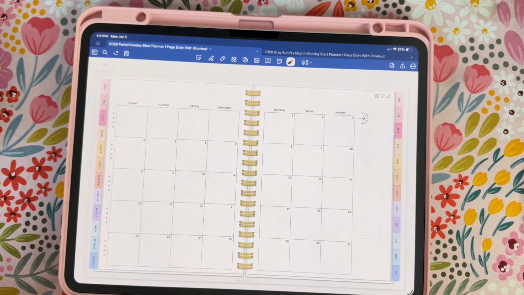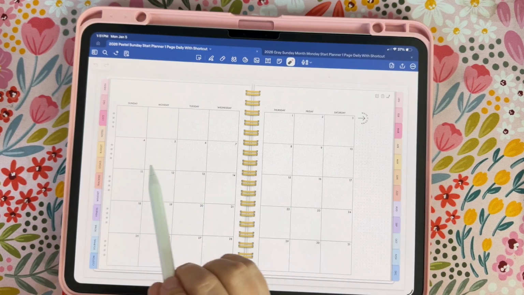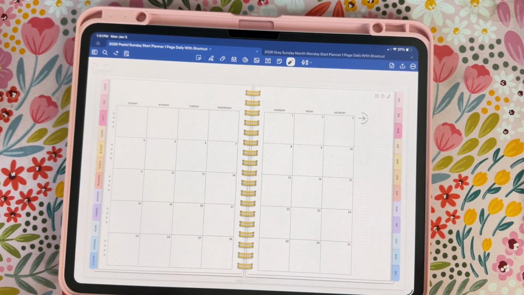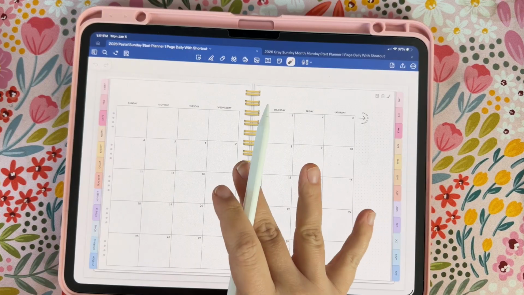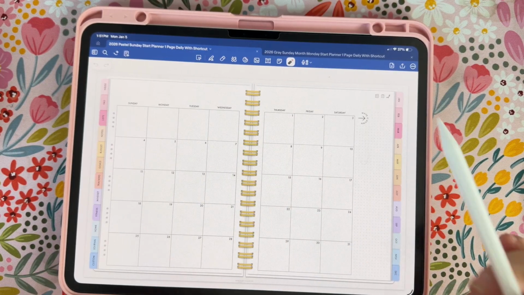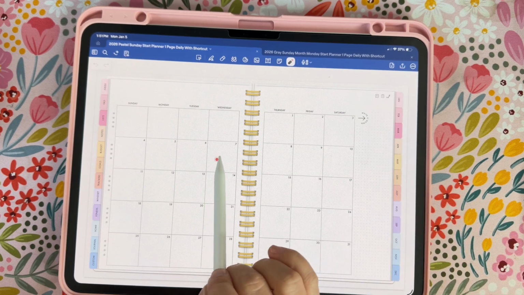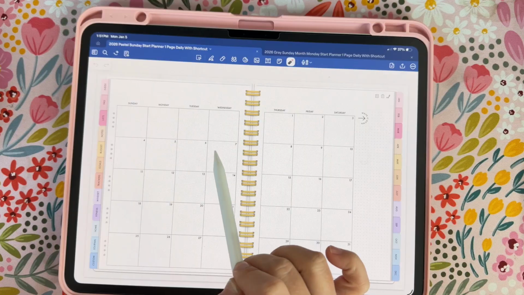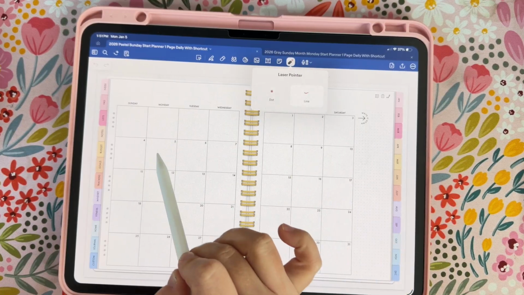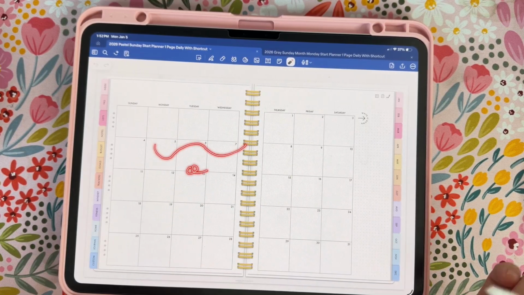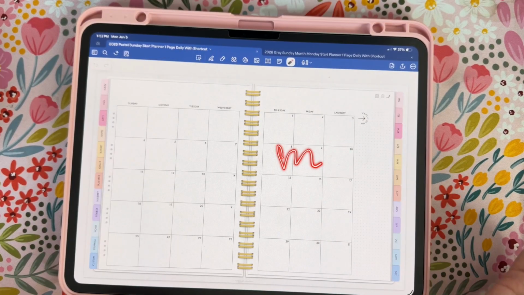Now this is not something you'll probably ever use if you're just digital planning. But let's say you use Goodnotes and you're doing some kind of presentation and you want to point out what you're showing in that presentation on your iPad. If you're casting your screen, this is what the laser pointer is for. So whenever you move your pencil around your screen, you'll see a laser here, and you can change if you want it to be a line or a dot. And that is what you can use your laser pointer for.